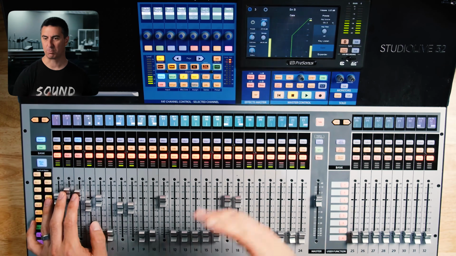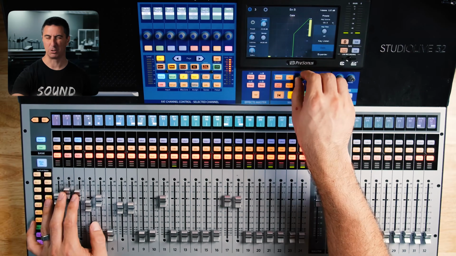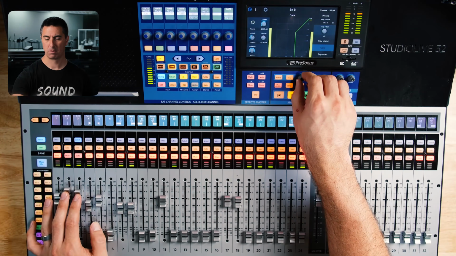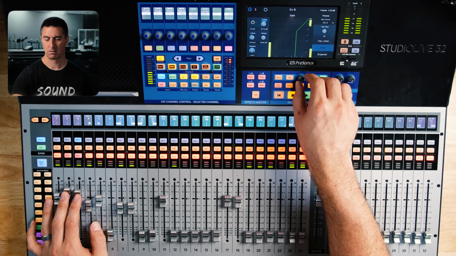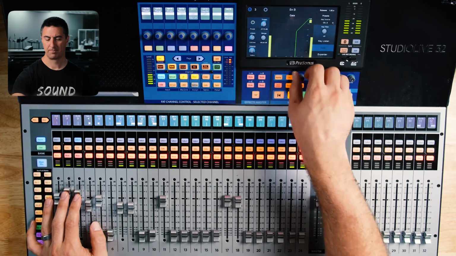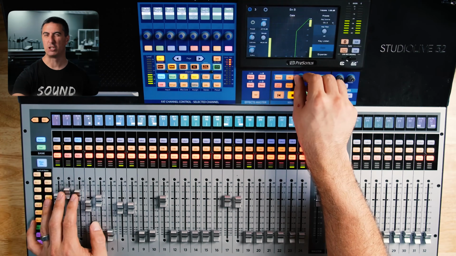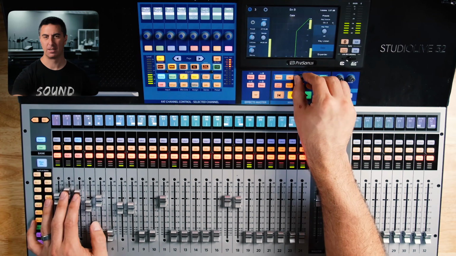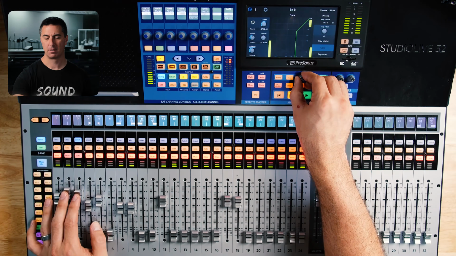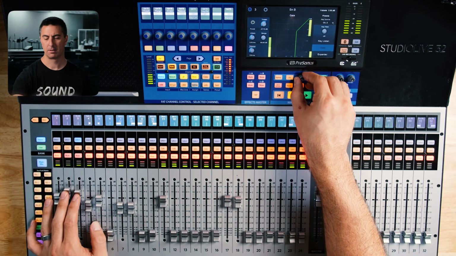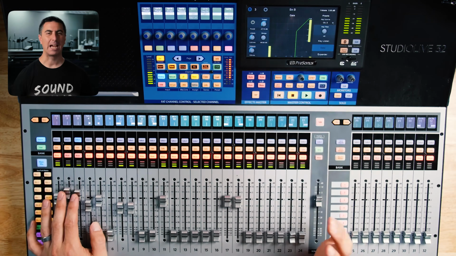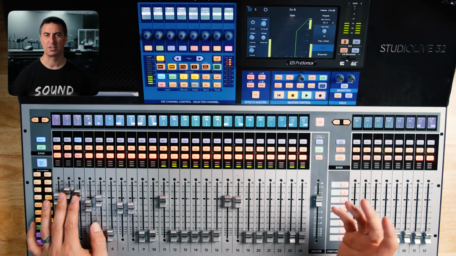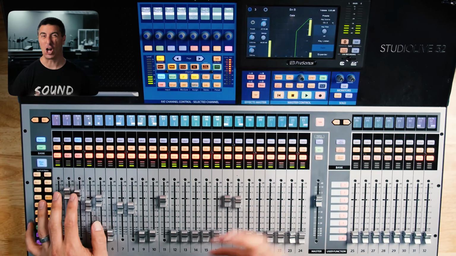Now some of the toms are probably triggering it, so I'm going to raise that threshold a little bit more. And if I wanted the snares to be shorter, I could release that, or make that release time faster. So you can see how we can use it as a tool to tailor the sound of our snare drum and all of its components.